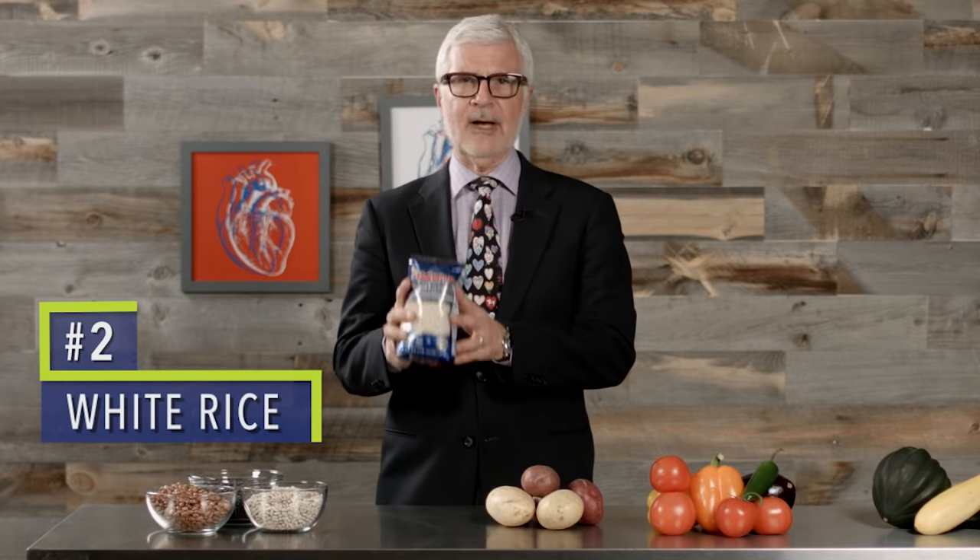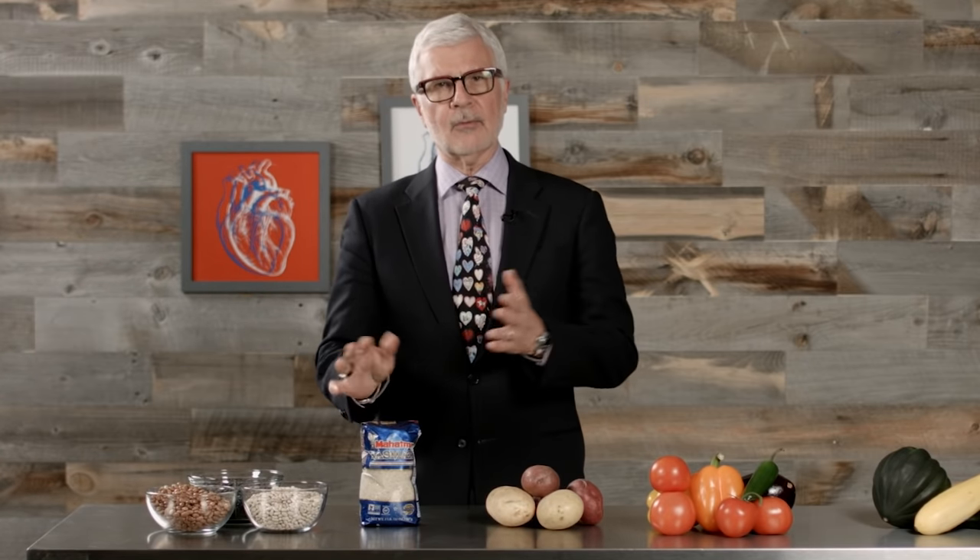Another great one is white rice — especially white basmati rice from India. When it comes to rice and any starchy food, consider this: one of the most beneficial parts of rice is the resistant starch, the stuff your gut bugs eat. The best way to develop that starch is simple — cook your rice a day in advance, refrigerate it, then heat it back up when you're going to use it. This really boosts the gut bug-friendly starch content.